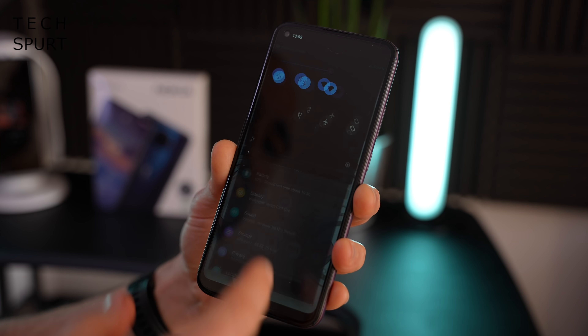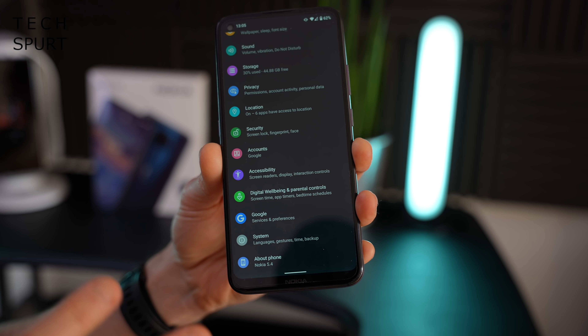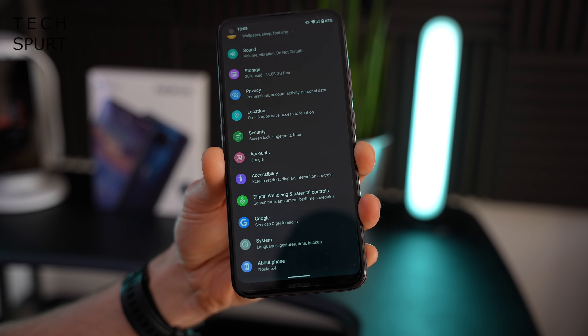What you've got in here is Android One — a stock version of Android, same as every other Nokia smartphone. You've got your Google Discover feed, and in the apps drawer pretty much everything is either stock Android or what I've just installed. Very little — in fact no crapware whatsoever. It's a nice lean machine. Disappointingly though, it ships with Android 10 rather than Android 11, which launched at the end of last year, so you miss out on those fresh new features — but apparently the Nokia 5.4 is Android 11 ready.